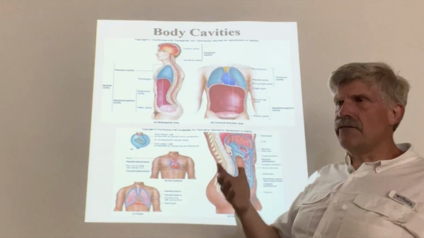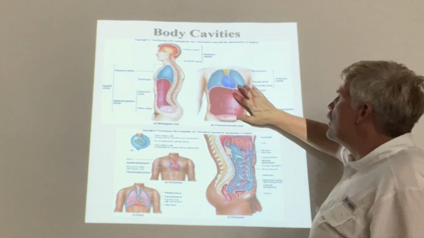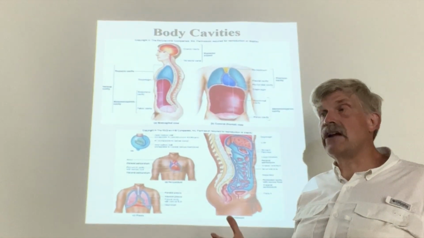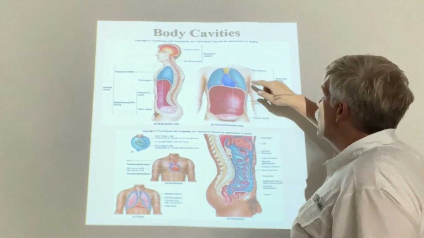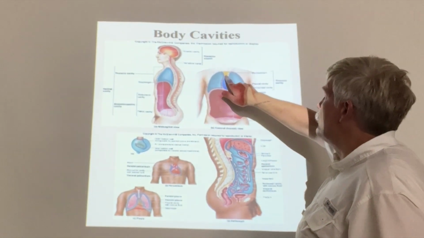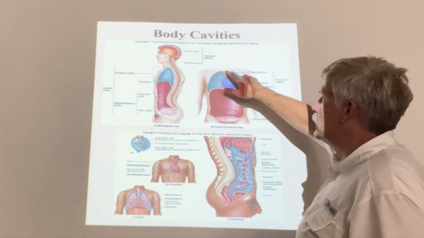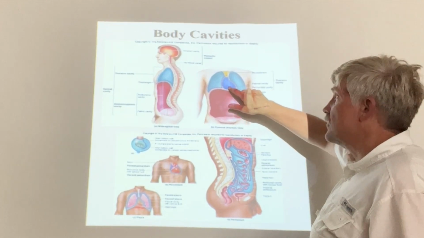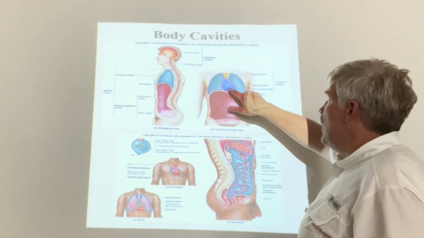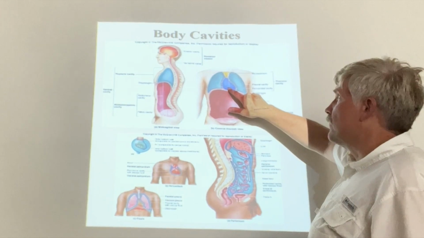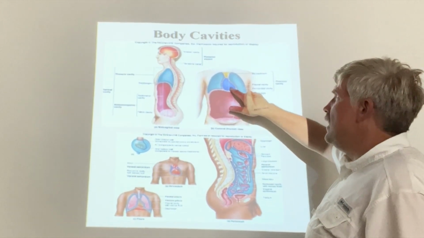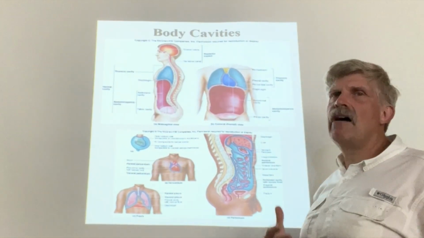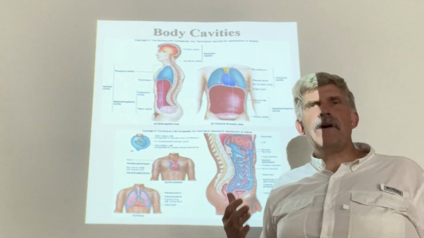Now, if we take a different view, we notice that the thorax can be subdivided into several different regions. We are going to have a superior mediastinum, which is going to be this gold color. There's going to be a middle mediastinum here, which is essentially where the heart is located. The middle mediastinum would also be referred to as the pericardial cavity. And then you're going to have an inferior mediastinum that is behind the heart. Now, I'm not going to be so concerned about these divisions.